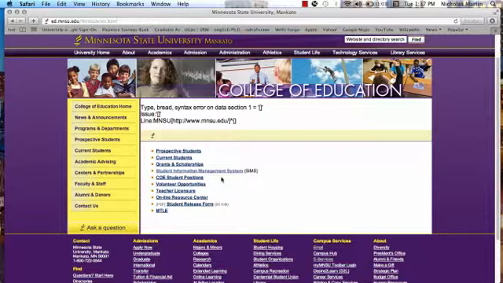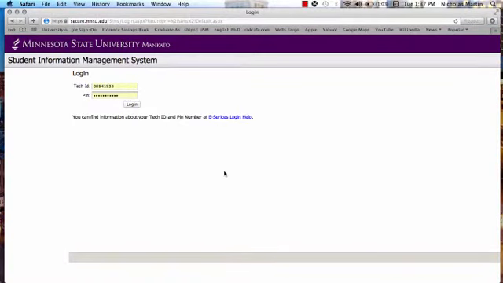And that, of course, is SIMS, and this is where you're going to want to come to check your SIMS account. So go ahead and click on it, and then it'll bring up a login page. Now for this login, you're going to want to use your Tech ID and your eServices password. That's eServices, not your username and email password. So don't get caught up on that. So type in your Tech ID, that eServices password, and then go ahead and click Login.